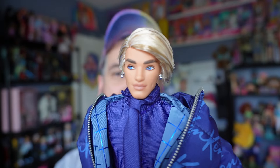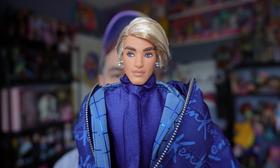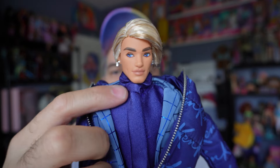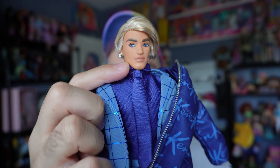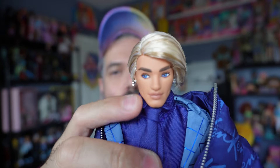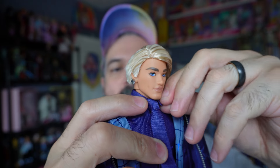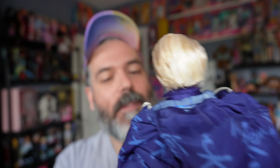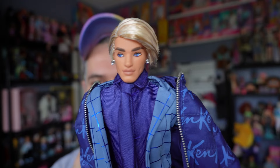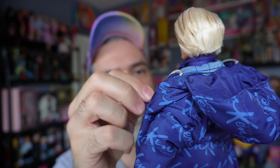The Tate face sculpt is definitely, if not my favorite, in my top two or three — he is super super cute. Moving down to the clothing: the first thing I noticed is that his tie and collar are like choking him. They're too thick, there's just too much fabric up there. You can't even put his collar down without it looking too bunched up.